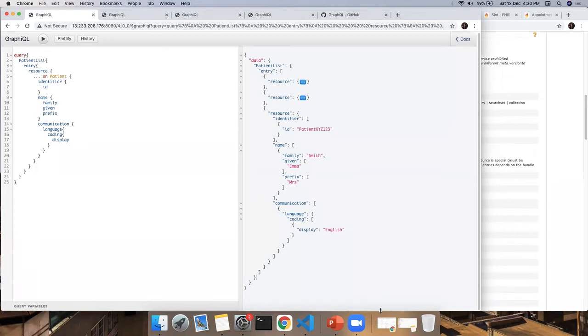So this query that you have written does what? It returns the fields, but is it just asking for all the patients, or how to interpret this query? Oh, okay. So we are using a dummy browser right now, but in real world implementations you would have a nice real GUI where you would be saying get all patients. You would have one button saying get all, and you may have options to select what fields you want. Those fields would be populated into this query, and then it goes to GraphQL and fetches you exactly that. Okay, so it's a get all patient, right? Yeah, get all, bundle. You will have combinations of various resources in the bundle, and we'll get through it.